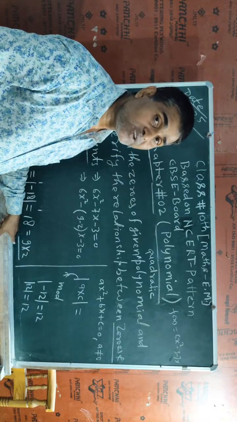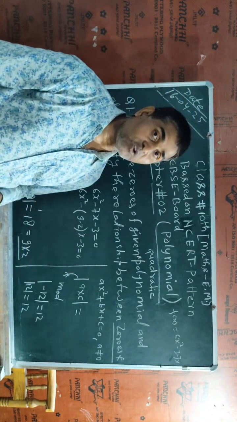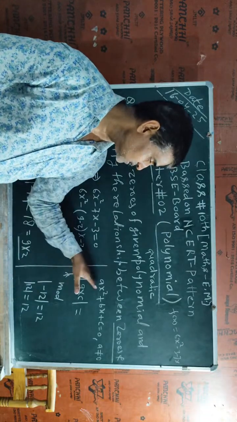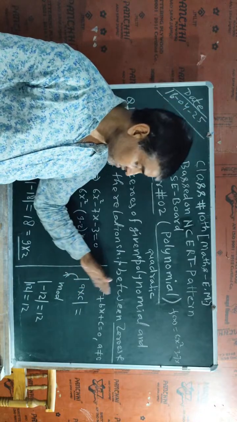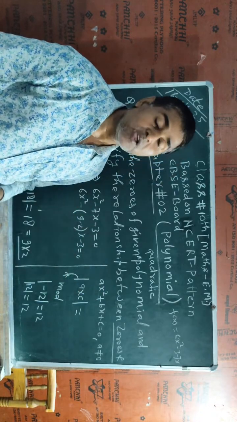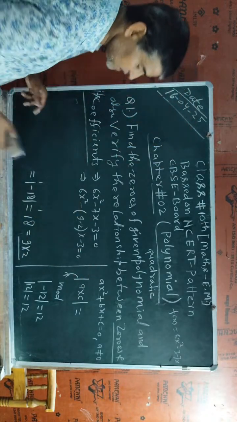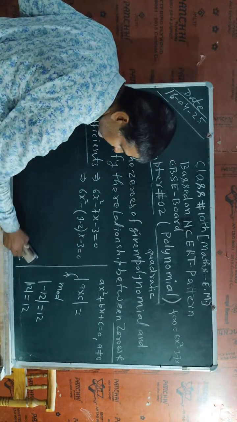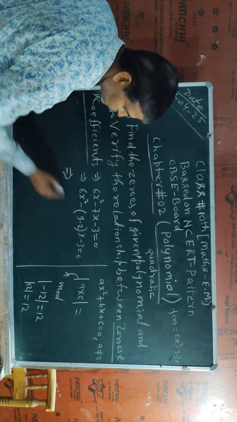Each and every student has to understand this concept because it is important. If you have any quadratic equation and you take the factors of that quadratic equation, you have to use this concept to get it right. Okay, students, this is very, very important, and you have to note it. Now I am going to resolve this question.